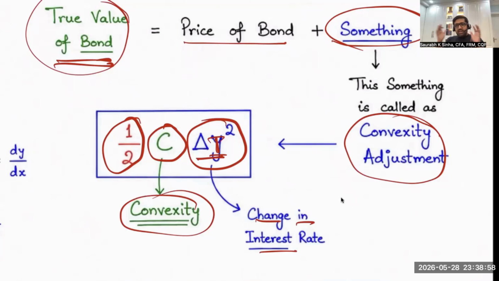And that's why this session is very crisp. You might think why we are talking about convexity. We are talking about the numerical, derivation, or formula of convexity because if you want to find the value of the bond with the help of duration, you always have to add something. What you add is called convexity adjustment, and that comes from convexity. You already know half is a constant and del I square is the change in interest rate. But what is this convexity? You need to derive it. You need to learn it. That is the introduction in this session. This session is about introducing convexity in your life.